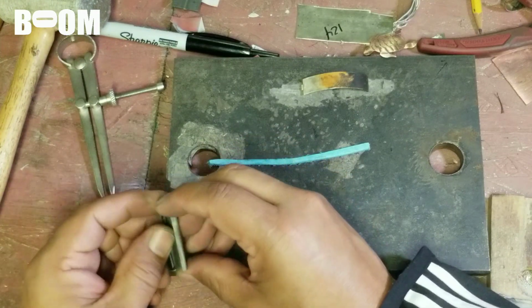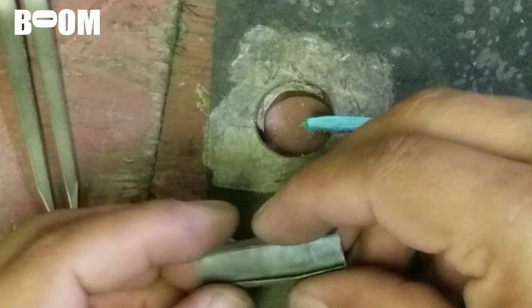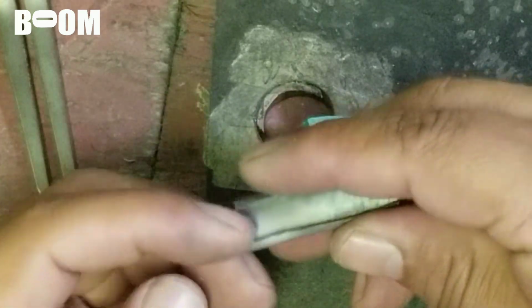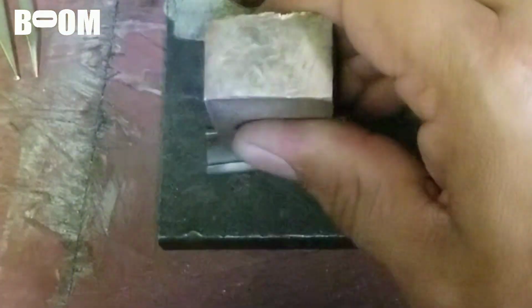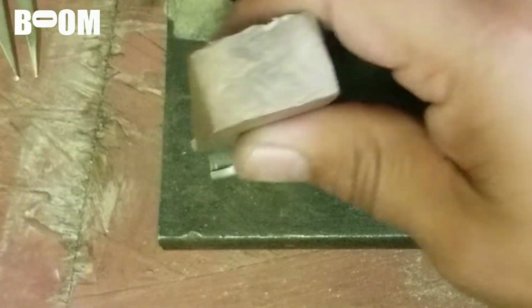Okay, now one thing I wanna tell you guys, now that we're here, because I almost spaced it out, is round these inside edges while you can, because once they're in there and bent over, it's gonna be really hard to access them. Ring mandrel, little wedge, and you can see I've used it quite a bit. I actually use it a lot for its other purpose besides being a ring mandrel wedge.